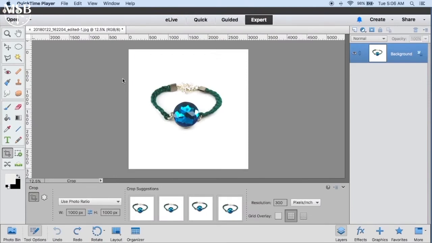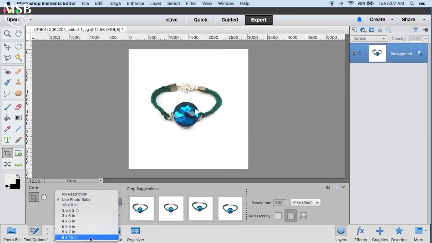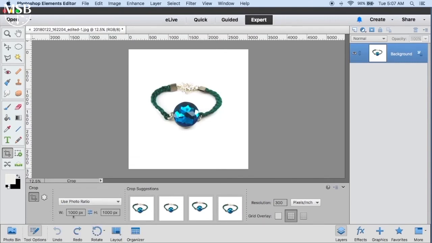All right, so now we are going to crop this photo. It is already square, but regardless of whether or not your photo is square, the same cropping will work for you. On this side of the screen here, you can see this is the crop button, and then down here you can change your settings. So right now it's set to use photo ratio, which is a square. So you can see these numbers down at the bottom are the same, but you can also click here and change this to something else. So like a 5 by 5 inch would be a square as well, but I'm going to go ahead and click off of that. And I like doing 1000 by 1000. You could adjust this to be whatever you want. As long as these two numbers are the same, you'll be making a square. The resolution, since we are using this online, should really be set to 72 pixels per inch. So we're going to change that.